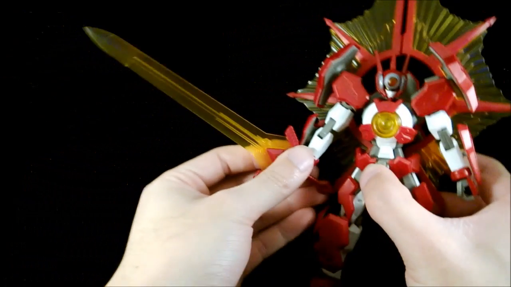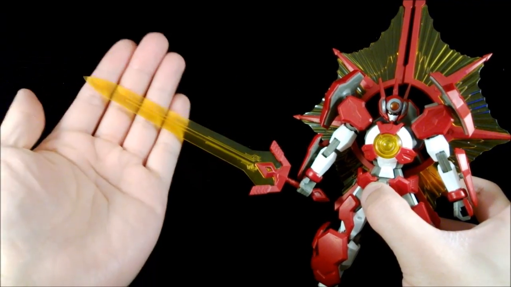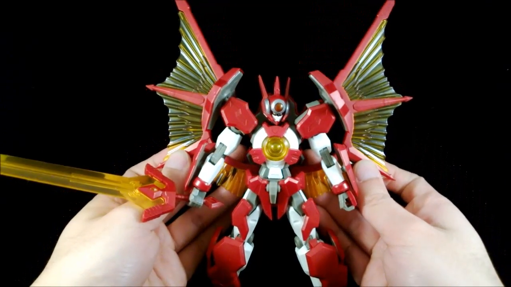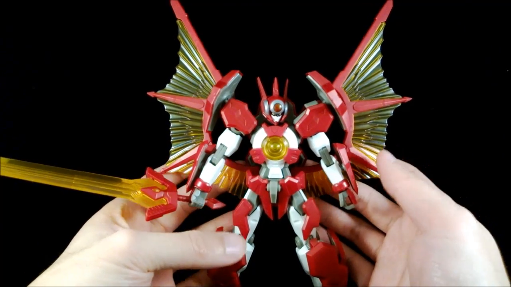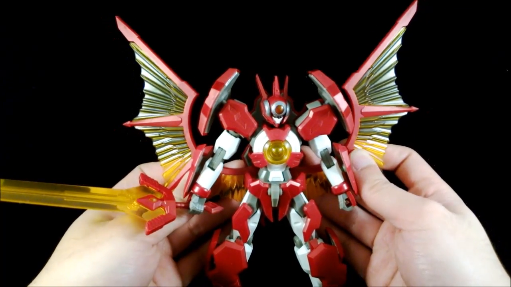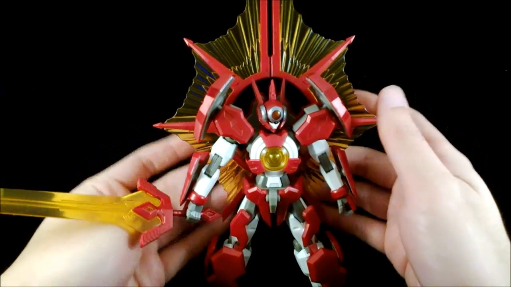Let's see. Oh yeah, talking about the sword, the sword comes in three pieces. It's got a clear yellow beam blade, which looks really nice. The wings do move. They do open. They are all tied on two spherical ball joints on the back, so they do open up. Doesn't give you much forward and backward, a little bit, but mainly it's for opening up and stuff.